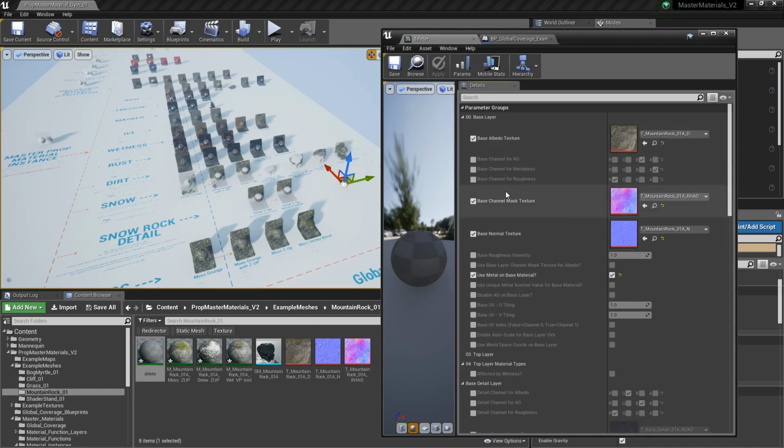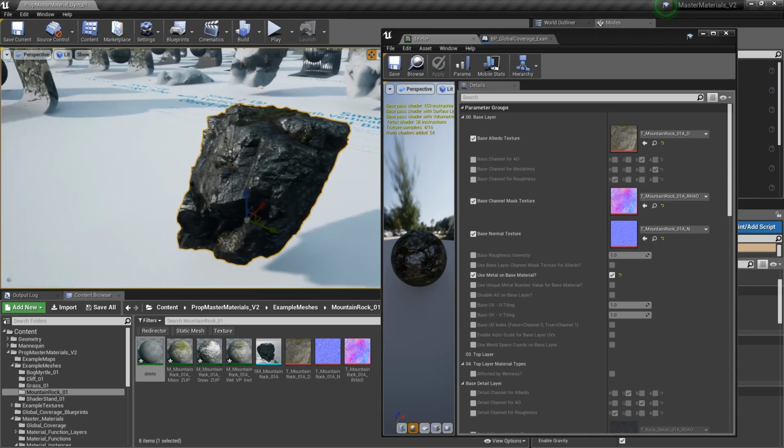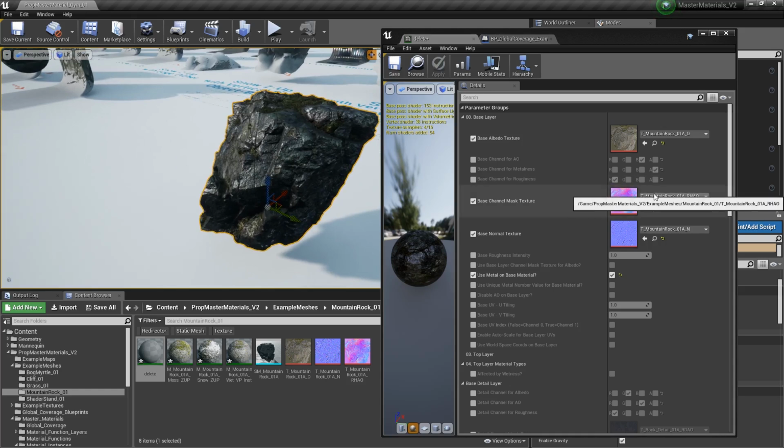And then as soon as I do that, I get this extra channel right here. Because I've basically run out of channels, because I'm using RGB in my channel mask texture, I pretty much just use the alpha channel for my metalness. Which is actually going to mean that by default, if you don't have an alpha channel, then it's going to be white, because your alpha channel basically just becomes white when you don't have one, if you have a channel that's referencing it in here.